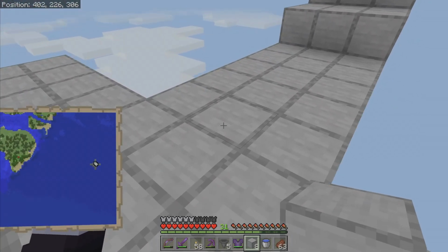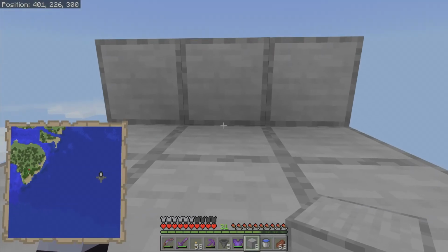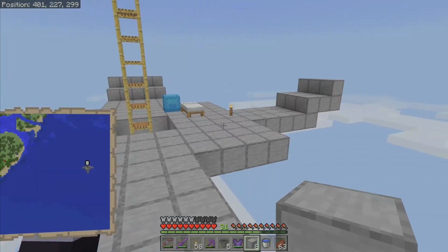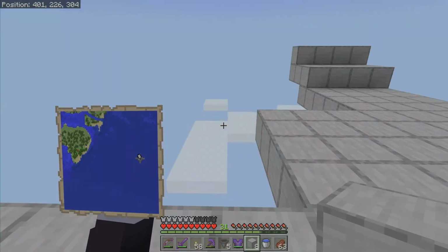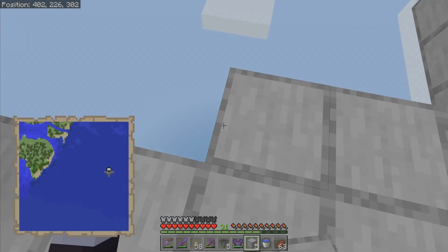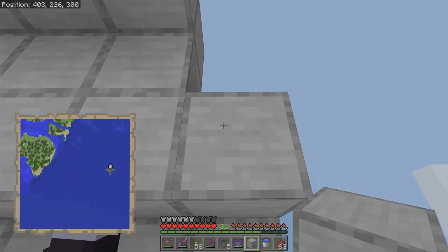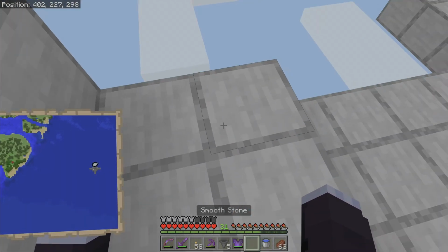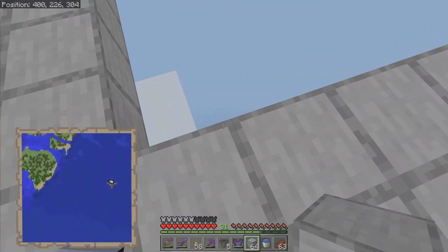1, 2, 3, 4, 5, 6, 7, 8. Step up. 1, 2. Step up. And then build it 5 wide, like this on each end. So you can see that side there is done. So let's just finish this. 2, 3. Step up. There. Now the other side, so that's 4 wide.